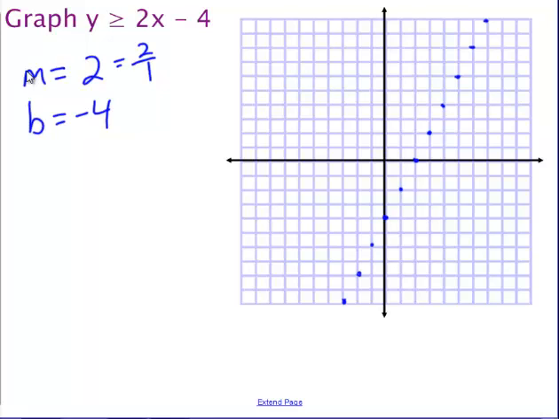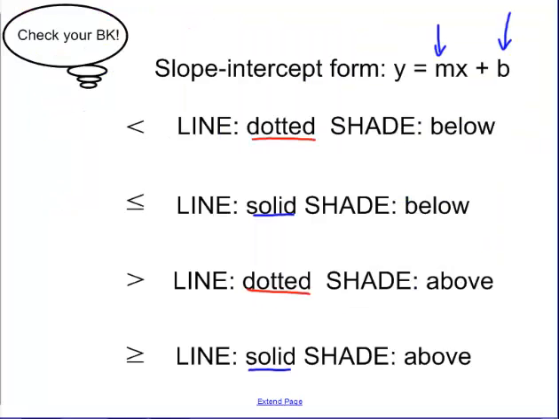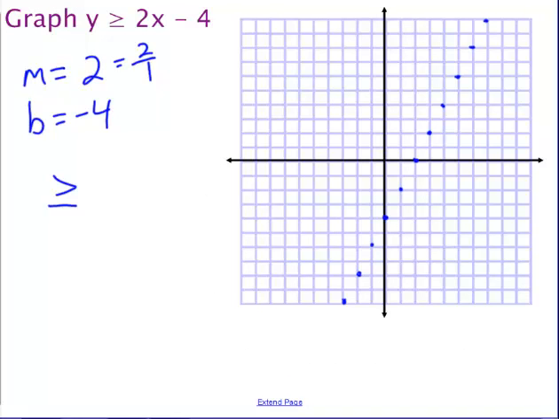Now that we've filled up the graph with the dots, we've got to ask ourselves, what's our symbol of inequality here, and what does that mean for our line and our shading? We see that y has to be greater than or equal to that line. If you don't remember, you have kind of a shortcut here. Greater than or equal to tells us we're going to have a solid line and we're going to shade above. The reasoning for this is, it's equal to, so we're going to include this line in our possible answers. Ordered pairs on that line absolutely will work in that inequality. All those ordered pairs that we graphed will work. But there's a lot of other ordered pairs that will work as well, and that's all ordered pairs where y is greater than that line, and y would be greater than that line above that line.